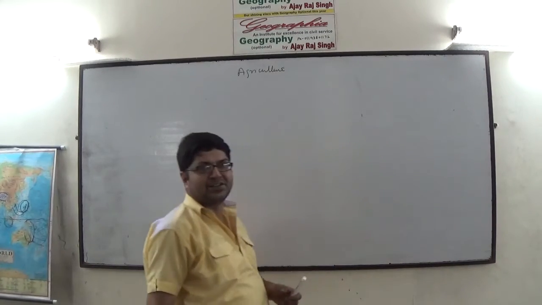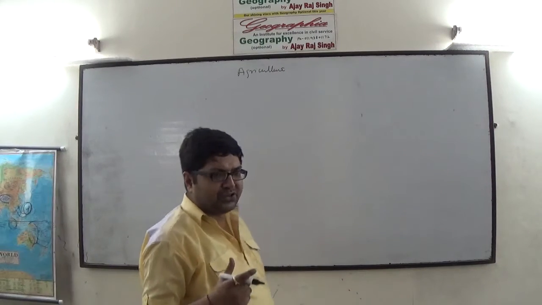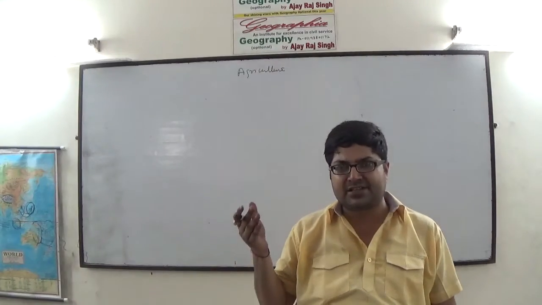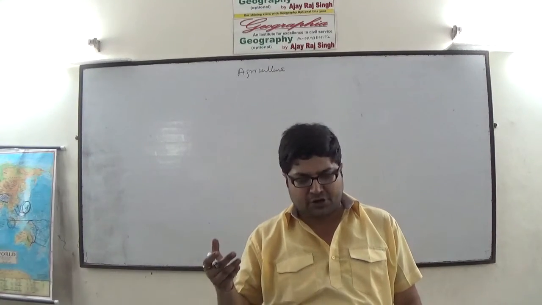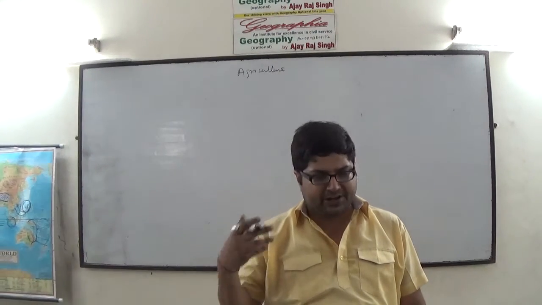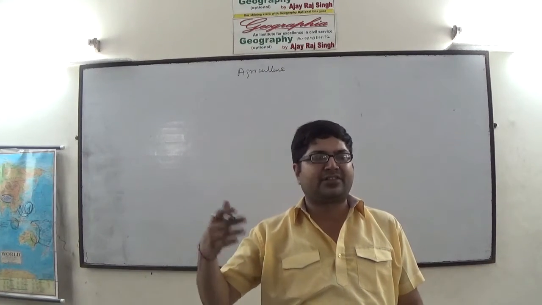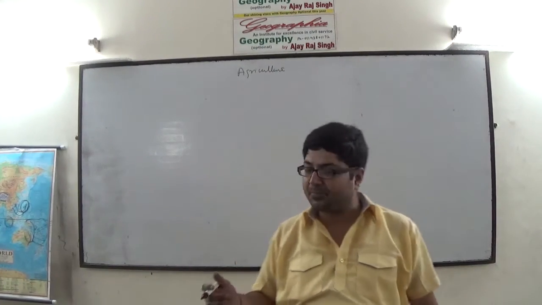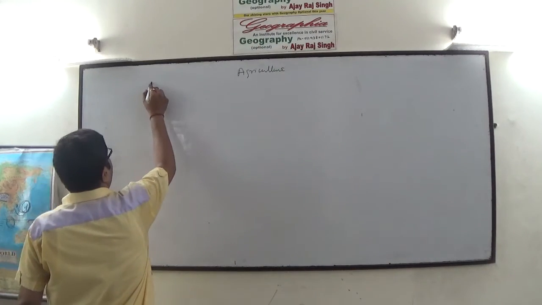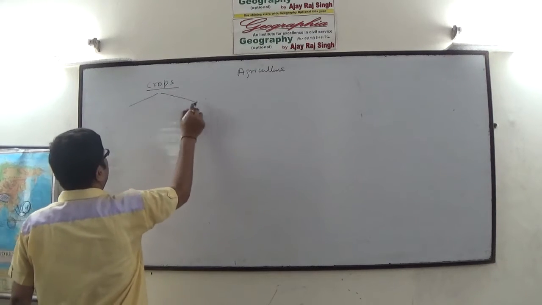Now here we are going to discuss the crops, food crops and cash crops grown in India, what climatic conditions are required for them, the nature of rainfall, nature of soil, irrigation facilities prevailing in India, and what India's standing is vis-a-vis global countries. For the sake of simplicity, we will divide the crops into two categories.